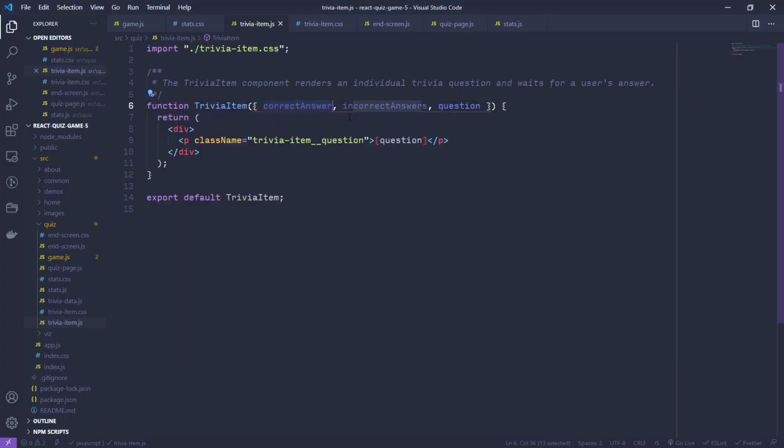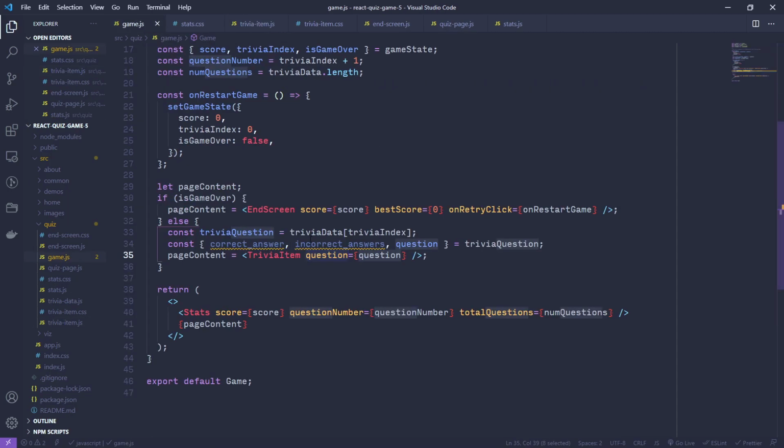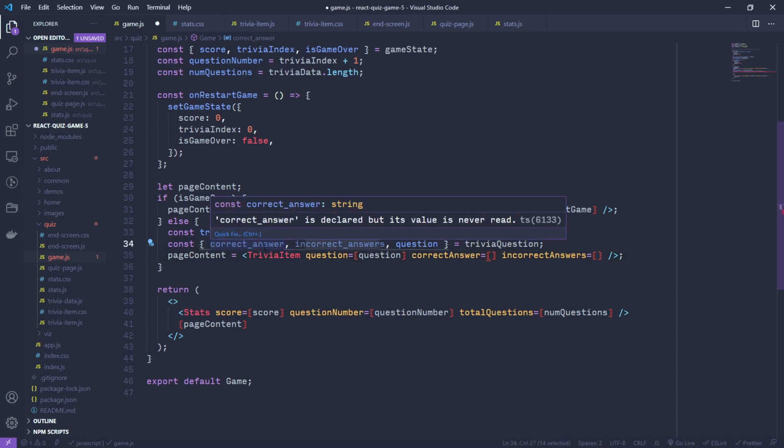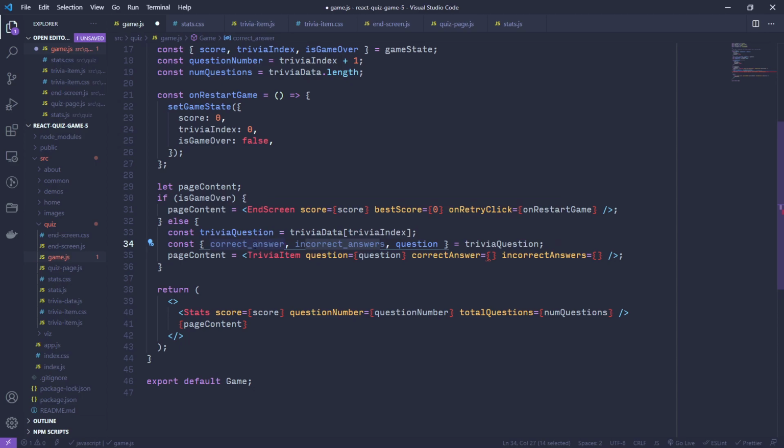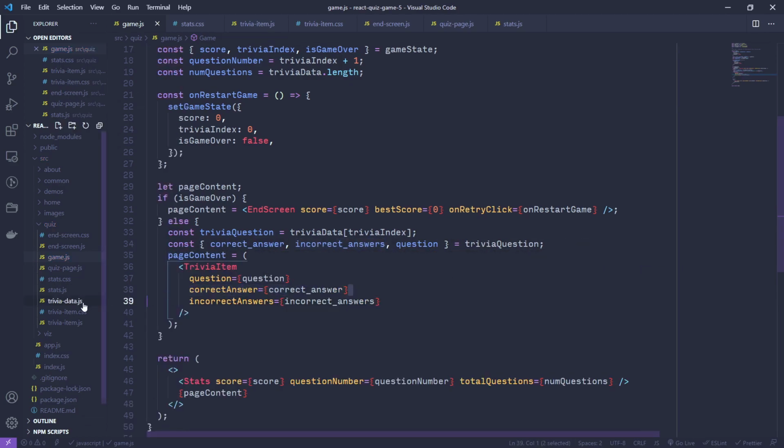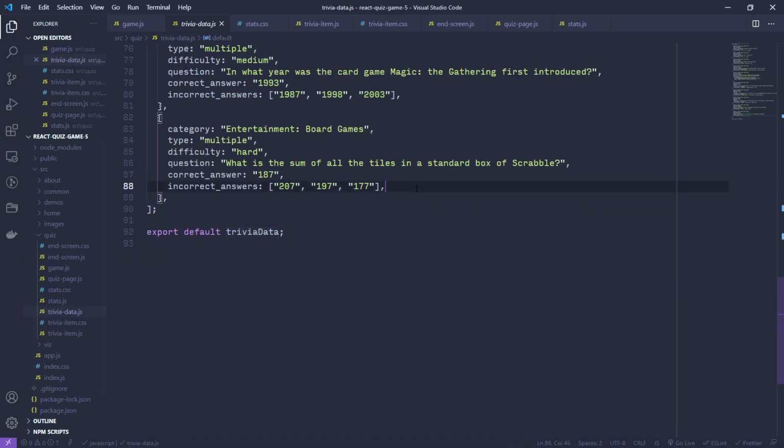While we're at it, let's make sure that we pass in correct answer and incorrect answers from our game. So this has a correct answer and incorrect answers prop. And we're going to pass in our variables that we have pulled from our JavaScript trivia API, which was stored locally as an array. So here we can see, if we look at our trivia data, the API had this convention of using underscores to separate words, and we need to convert to our convention here.